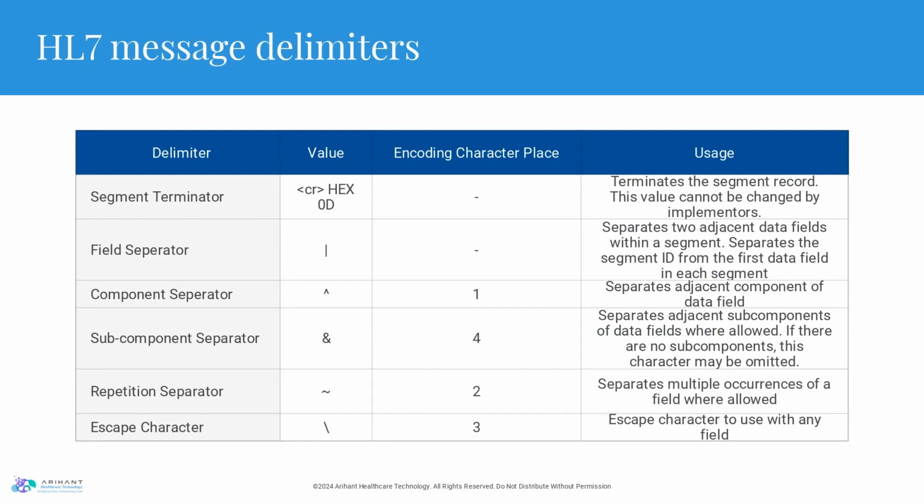Then we saw the HL7 message delimiters, and each of these delimiters is really important. Once we see more and more HL7 messages, we definitely get a good hold of these delimiters. The most important one is the segment terminator: each horizontal segment gets terminated with a carriage return, or hexadecimal 0D encoding character. Then the field separator. Inside each segment there are multiple fields, and those fields have to be separated with a pipe symbol. Next is the component separator and subcomponent separator, which is the ampersand sign. Then the repetition separator: if we have repetition or multiple occurrences of the same field, then we put the tilde sign, the repetition character. Then the escape character.